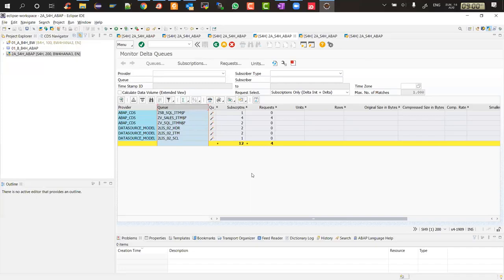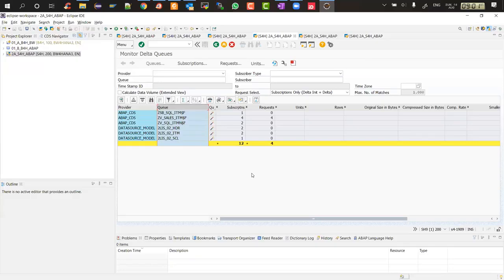But right now we are not dealing with delta, so we don't want to do that. We are just testing the full. Without replicating and without triggering the DTP, I should still be able to at least test my data source, right? And this is a full load I'm testing. So that means you have to create a queue here. There's a program given by SAP to create a dummy subscription in this particular queue. You have to create a dummy subscription.